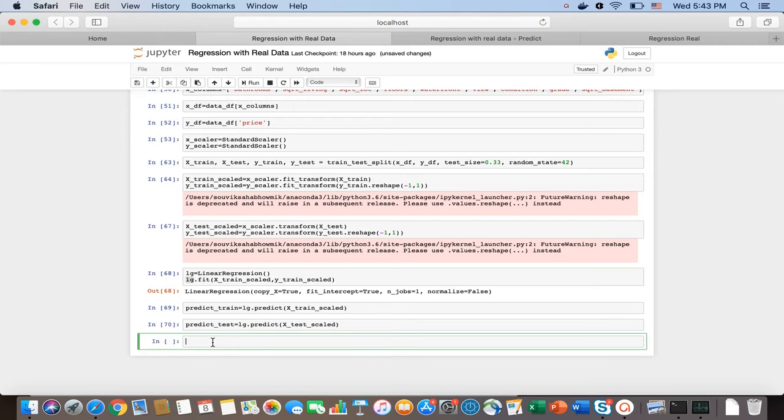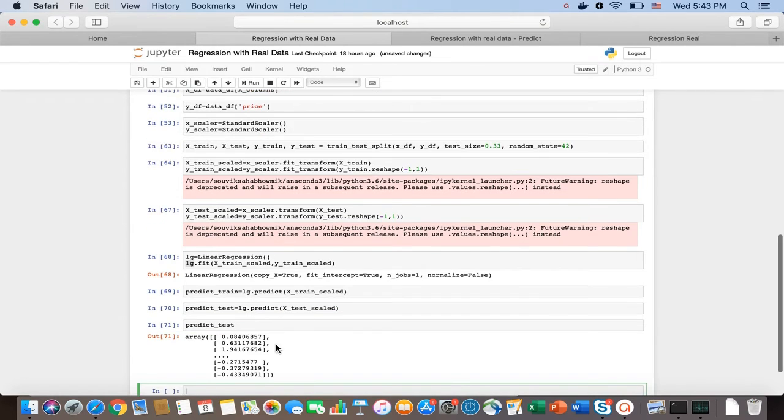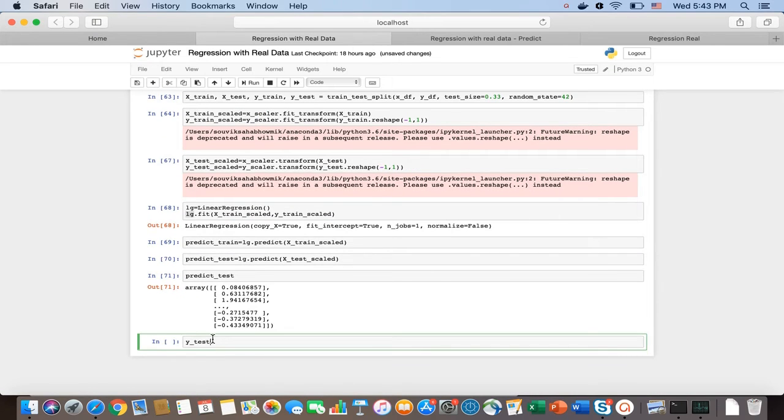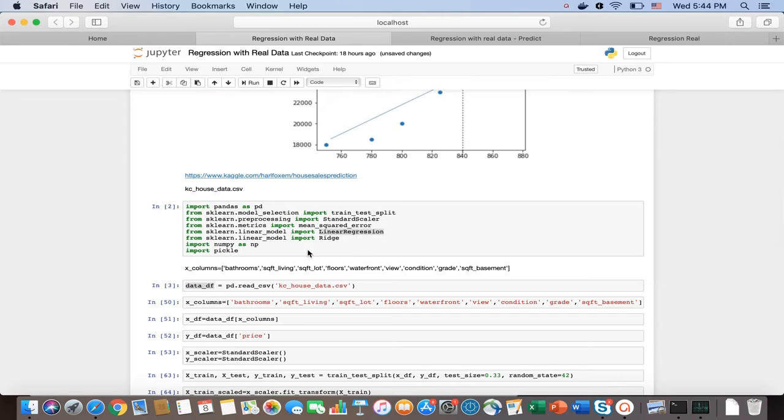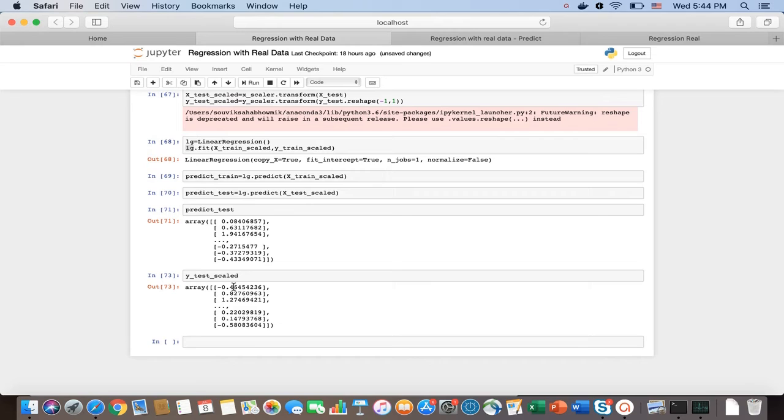Let's compare how our predict_test values, these are all our predicted values, and we had our y_test_scaled. But we cannot compare one by one, so we will use another library here, called scikit-learn metrics mean_squared_error. If you remember, we were using mean squared error, the square of the difference, and then summing them and taking the mean over all the observations. And we took our gradient on the mean squared error to calculate the change in weights. So there's a library to calculate mean squared error now. We will not implement the formula.